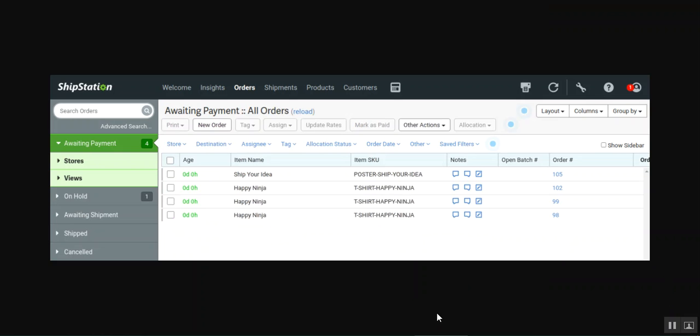ShipStation itself. Now after the order has been exported to the ShipStation account by the vendors, or be it the admin, they can navigate to their section where they have the awaiting payment section, and then the particular orders would be listed, as you can see right now, within the account panels at the ShipStation. And here they can view and manage all of the orders that have been exported from their WooCommerce multi-vendor marketplace web store to this particular ShipStation itself.